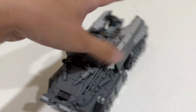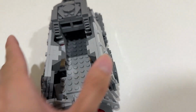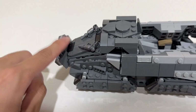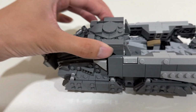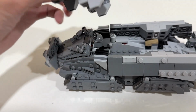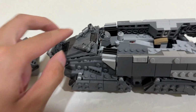Really, really neat. Again, this is not a playset. It's more of a MOC than anything, so it doesn't really have any crazy features. The one feature that it really does have, aside from the battering ram, is that you can take off this canopy piece right here. It's actually very simple, it comes off. It's pretty much a 1-stud connection on each side, so pretty easy to take off.